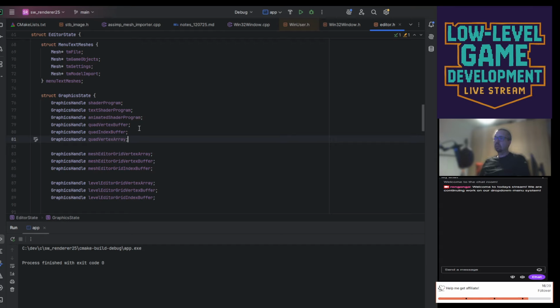We could also have these quad pools, and in the end we could also say the quad is anyway a mesh. Yeah, what's the best thing to do?